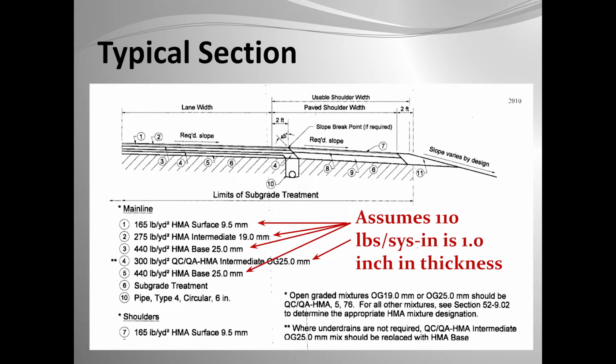For a typical cross-section, we assume a density of 110 pounds per square yard per inch for a regular mix. And so what we're going to talk about here is what happens if you use aggregates that are either heavier or lighter weight. We're talking about slags. Steel slag tends to be heavy. Blast furnace slag will make your mixes lighter. And how does that affect the distance that your asphalt that you place will cover? And what does INDOT do to compensate for that when it comes to your pay?